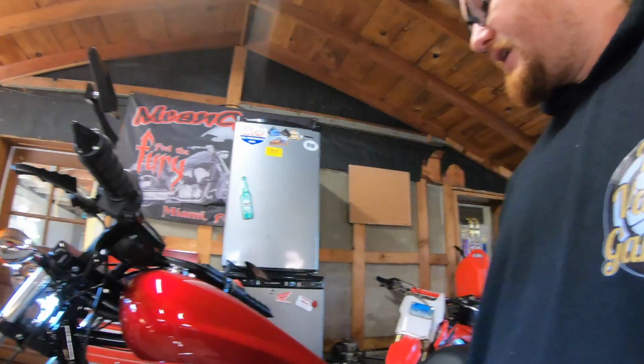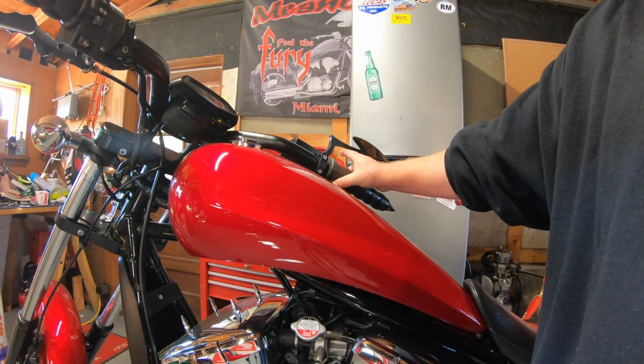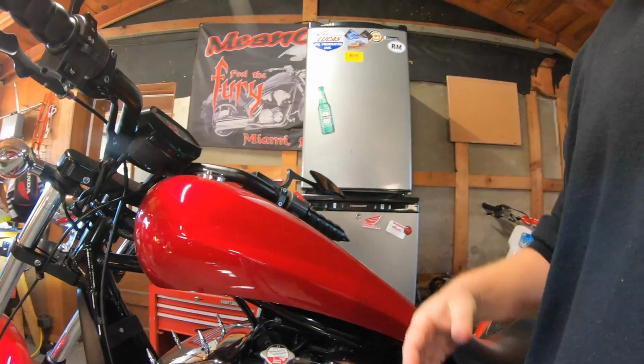So here we go. Turn the key, ignition. You're not warming the bike up. You're just getting the distilled water to go through the system and dilute a little bit of the coolant. So when you drain it again, you're grabbing the coolant and pulling it out of there.